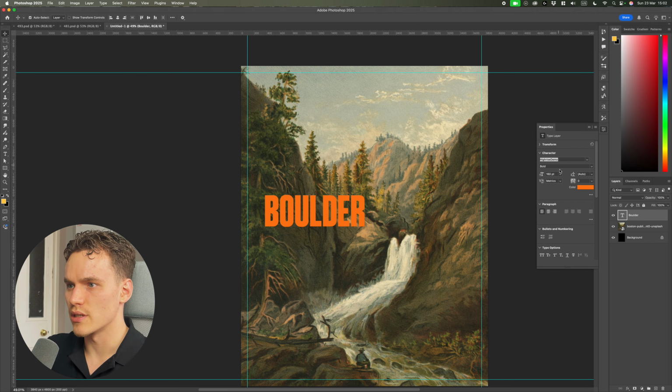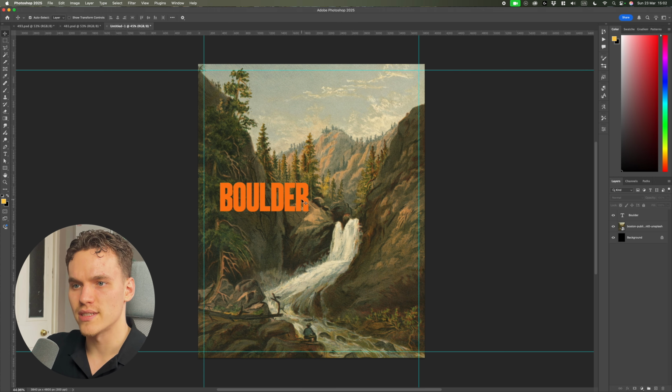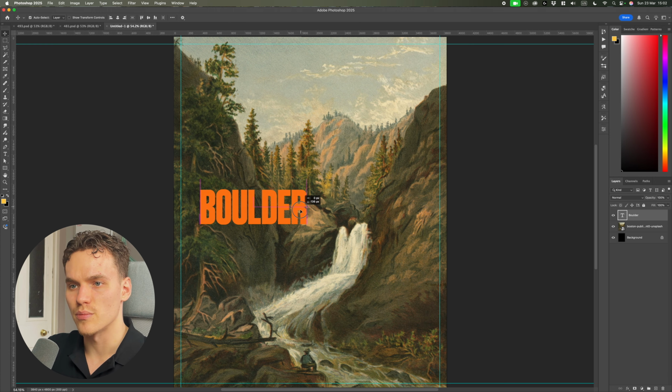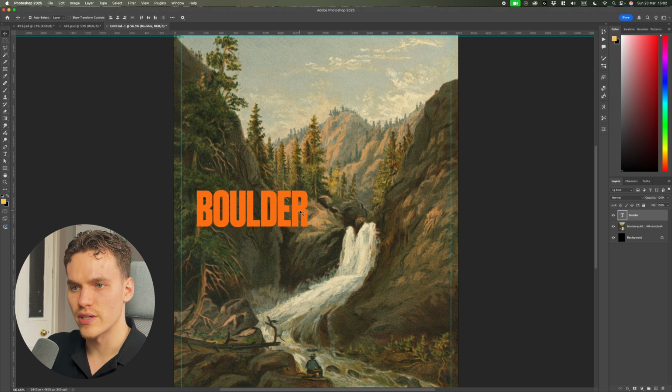And what I'm going to do is come onto our type settings, our character settings here, and select this on optical so that the spacing is a little bit closer. Now you can see with the size of this heading, it's a good enough size right now to be a heading. If we went a little bit bigger, we're going to have problems with contrast against the river. So keeping it within this area, this size is optimal right now.